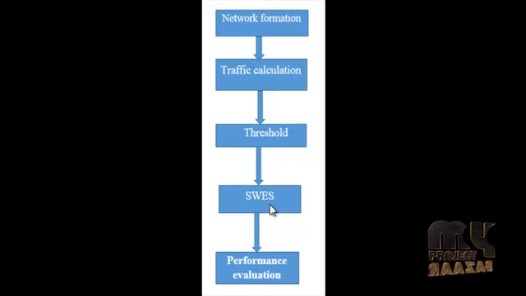Once the threshold is set, the SWES algorithm determines when the base station is switched on and off for the particular time. In the SWES algorithm, the base stations get turned on and off one by one while ensuring the user's quality of service. It has two procedures: switch off and switch on. In the switch off procedure, from the previously calculated threshold value, we take the decision to switch the base station on or off. If the traffic value of the particular base station exceeds the threshold value, then it sends a request to other base stations, a request to switch off, RTSO.